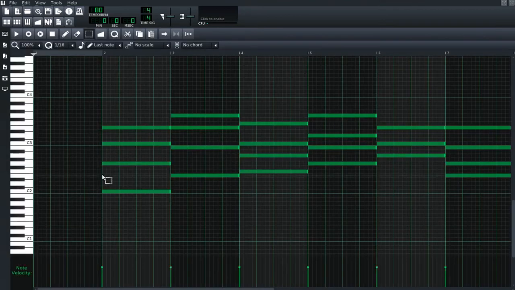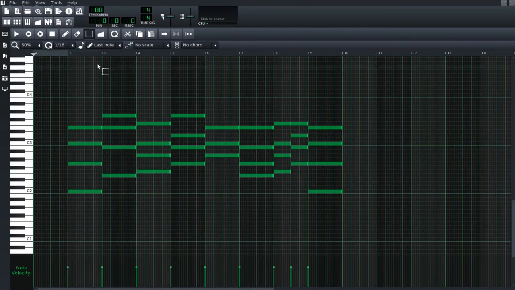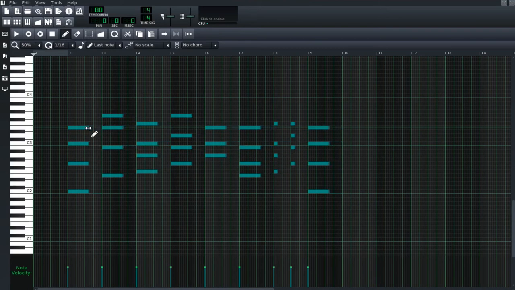Let's jump into this piano part that we put down here, and we're going to try some tricks to keep this simple. We're going to select everything, select our edit tool, and grab the last note, and we're going to shrink it down to get to the 16th value. Now you can see that I have a 16th value over here. So what I'm going to do is select just these notes and shrink this down again.